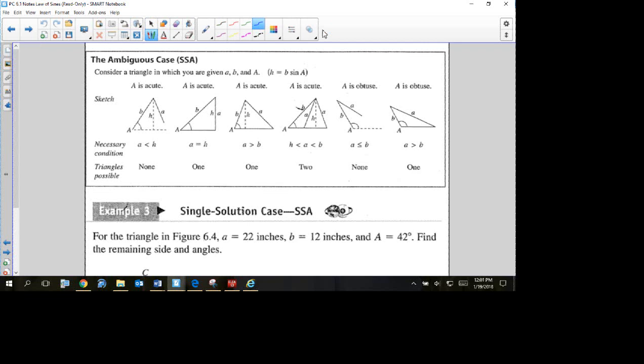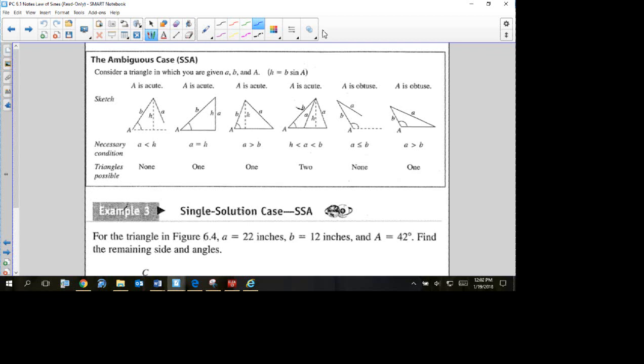Well, you remember in geometry, your teacher probably said, if you get ASS, you can't use that one. The reason is that when you have 1 angle and 2 sides, it doesn't determine the exact same triangle every single time. I will show you where it can be different. It could determine no triangle, 1 triangle, or 2 different triangles.